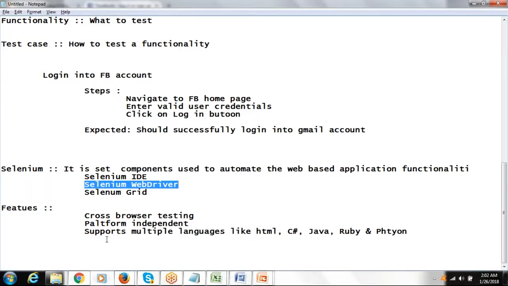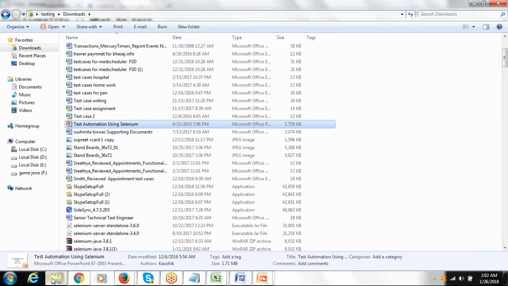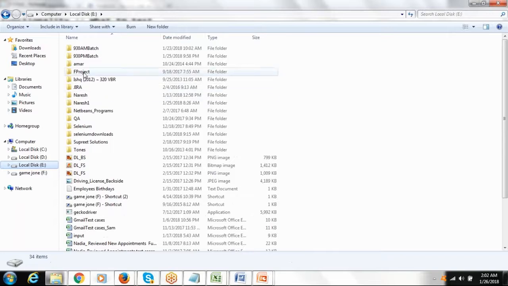So here we'll cover the entire core Java required. What is a package? What is a class? What is a method? What is local, global, static, non-static, loop statements, iteration statements? All the concepts we're going to discuss in core Java, as well as OOPS concepts like inheritance, interface, constructors, methods, constructor overloading, exception handling. All these concepts will be discussed in detail in Java, because the base for creating automation scripts in Selenium is that we require some logic knowledge.